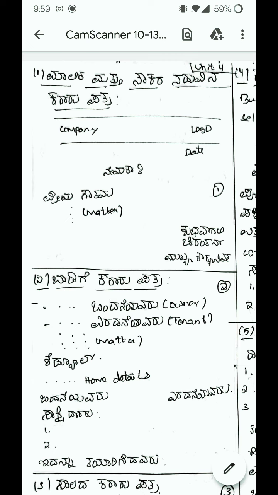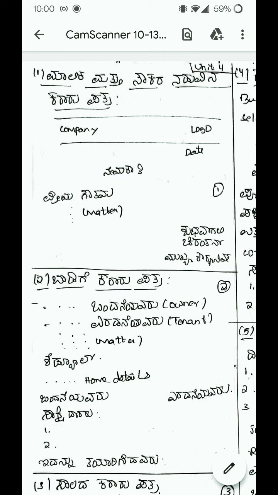You have to draw a box and at the left side you have to write the company name. If it is given in the question itself, then you have to write that company name only, or else you can write your own company name. And on the right side it contains a logo. If a logo is not given in the question, then you can draw your own logo. And below that box, at the right side, you have to write a date.